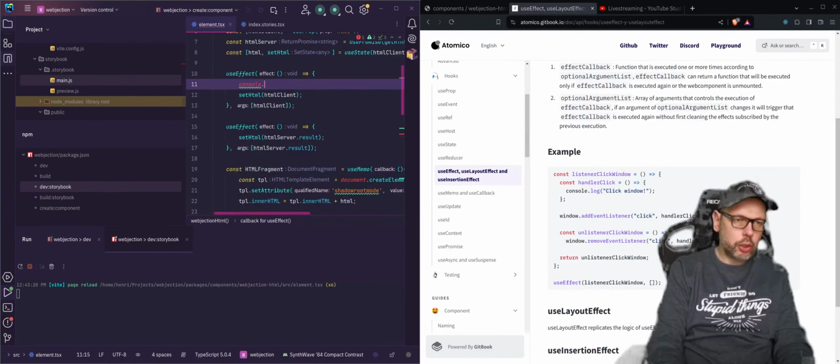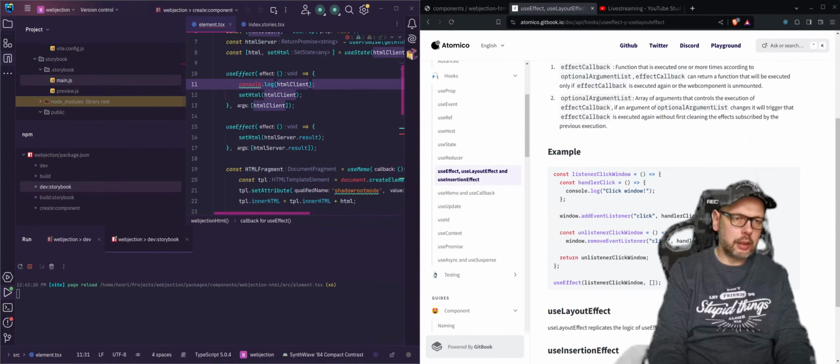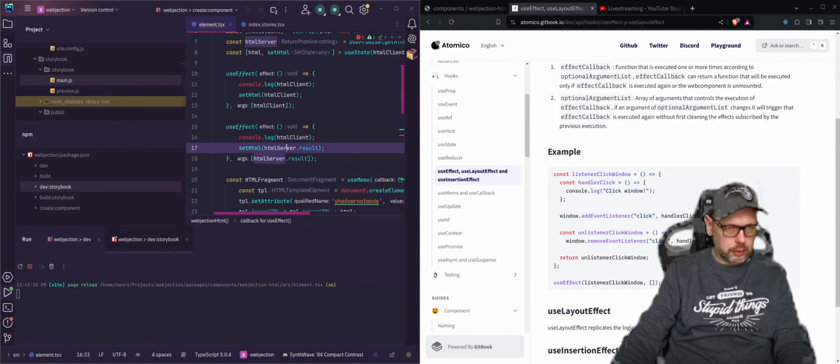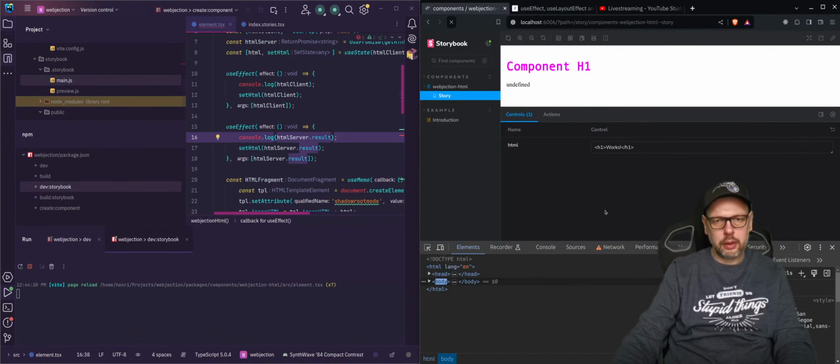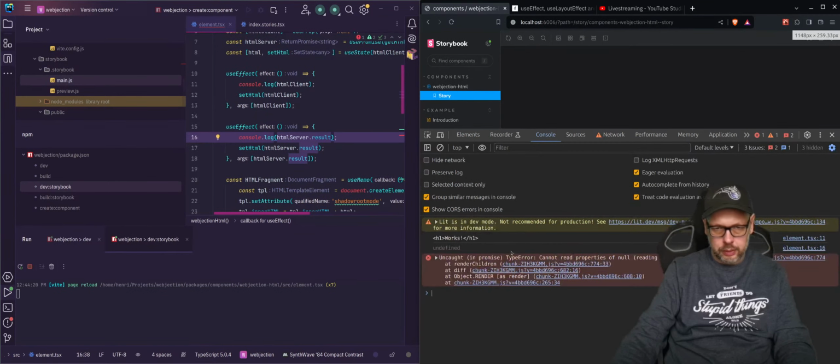So maybe we should check what happens here. So HTML client is this, and HTML server result is this. Type error: cannot read property of null.